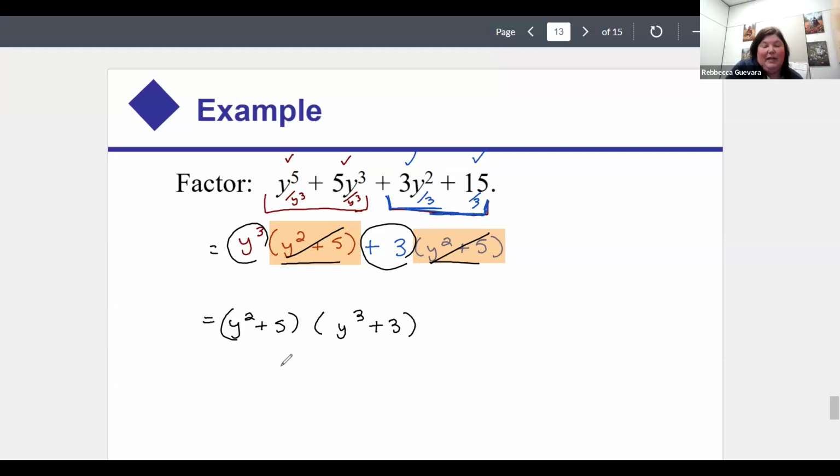So I have actually made 2 different factors here. And if I went through and I FOILed this or did a distribution, I should get this whole thing back. That is what factoring by grouping is. Like I said, it takes a little bit to get used to the fact that what you're factoring out is not a number or a variable, but you're factoring out a whole binomial.